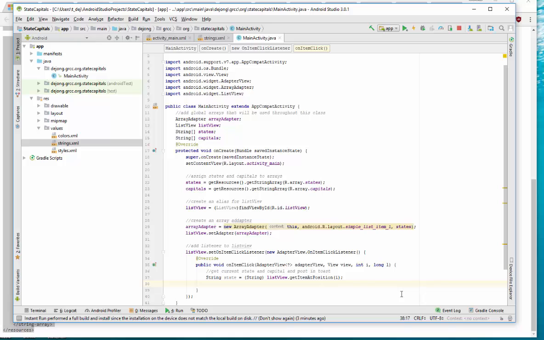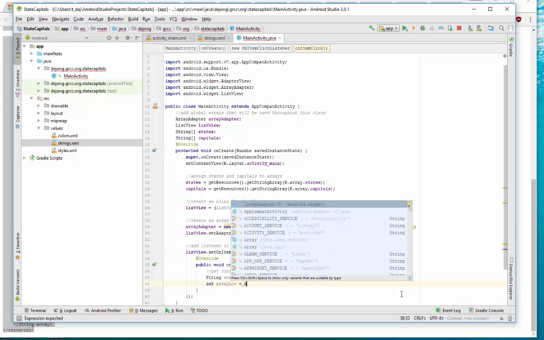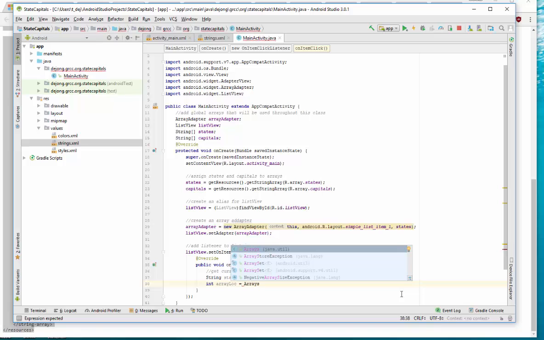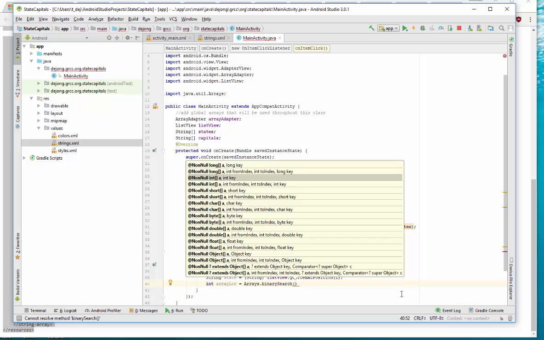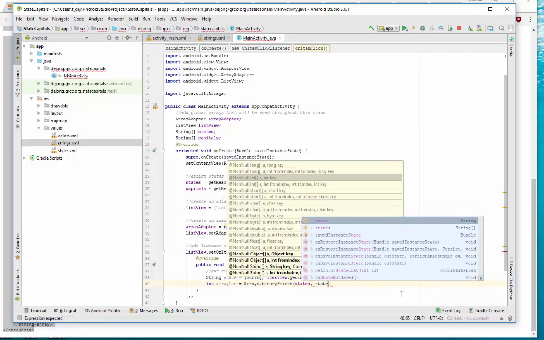To do that, we're going to use int array loc is equal to, here we're going to use a method of the Arrays class, dot binarySearch, right there. And what are we going to look for? We're going to look for states, comma, state.